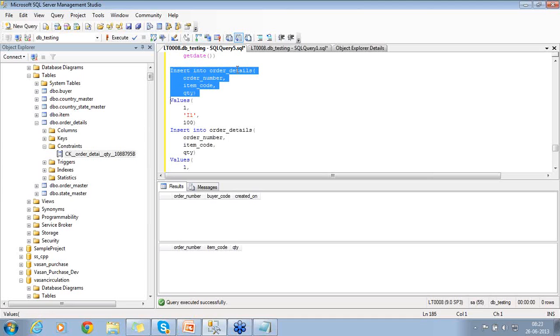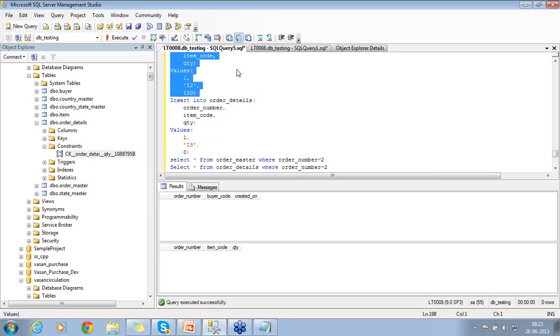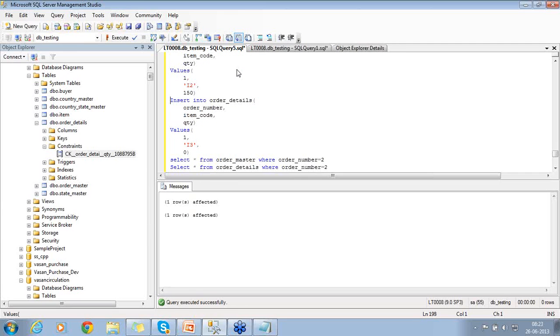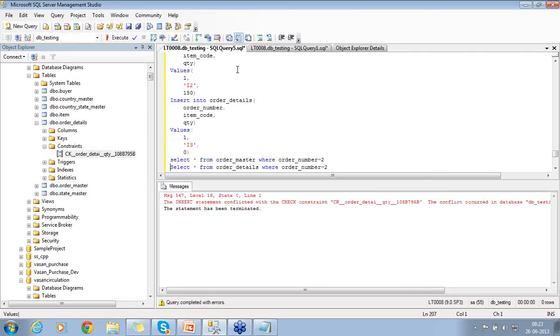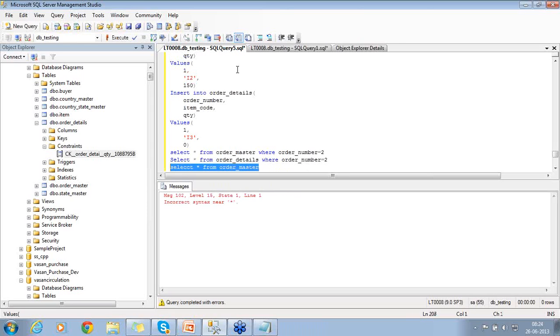So it will execute the first two records, and if I try to go to the third record, he will fail. So then what will happen? You will have the record like this, order number. Any mistake? I'll go to select star from order master.